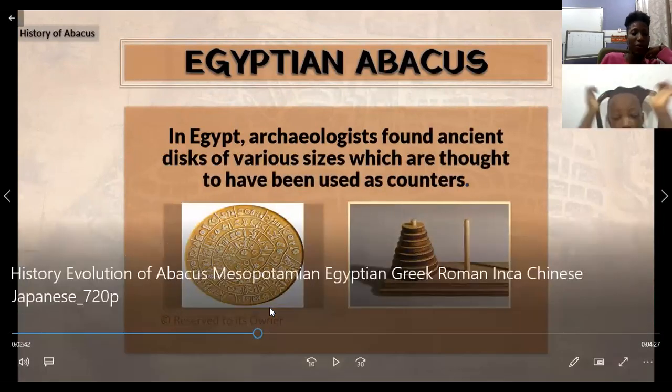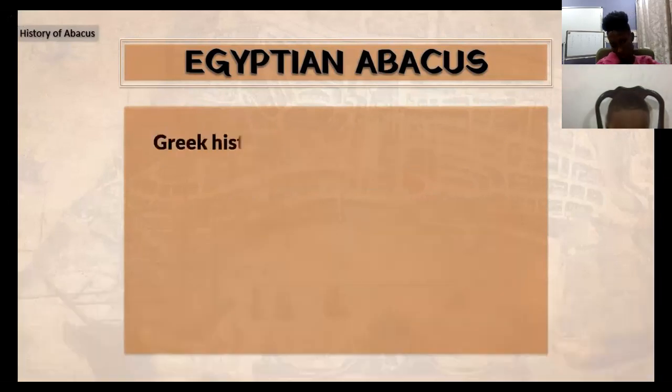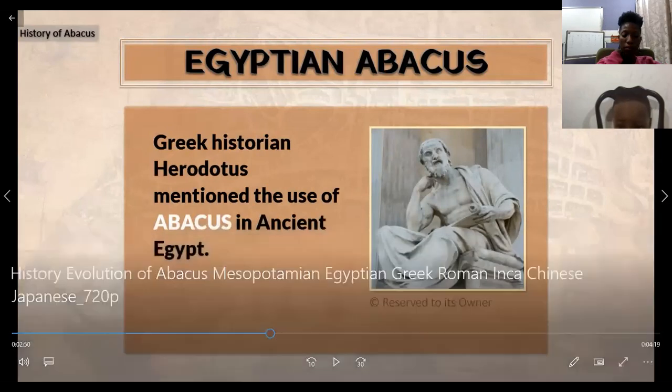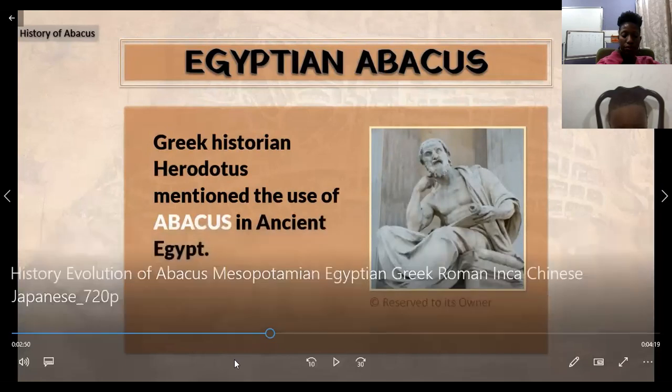So you see that we have the Egyptian abacus. This is how theirs were. So when they show you the Egyptian abacus, this is how it looked like on the screen. Are you following?